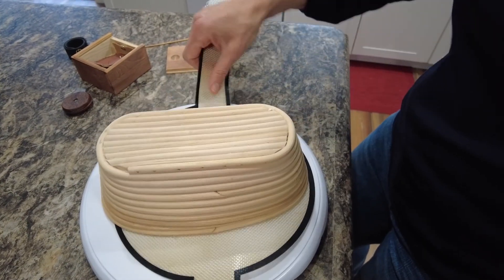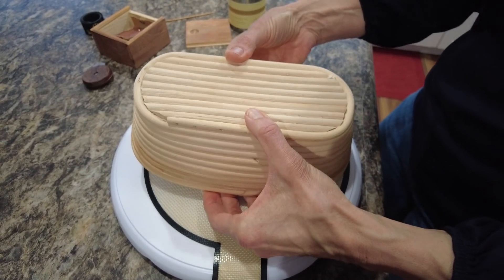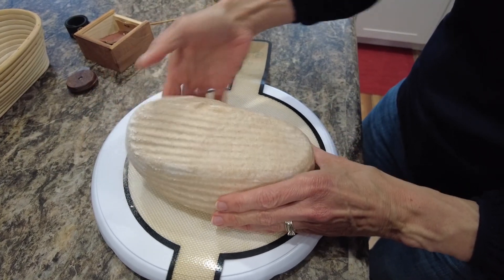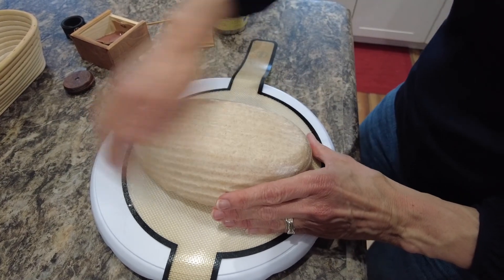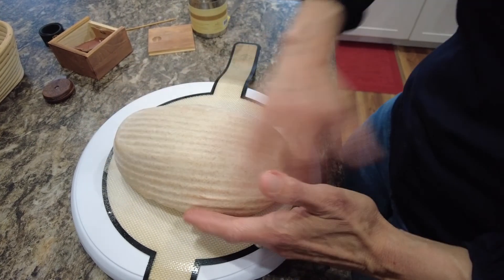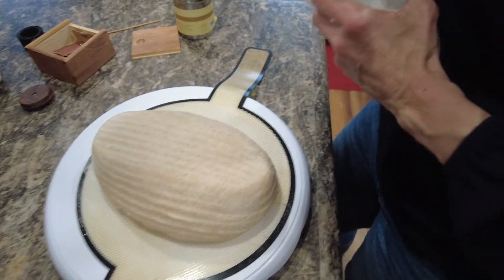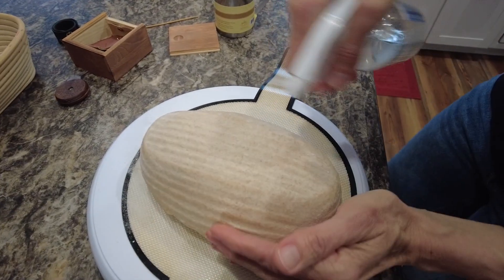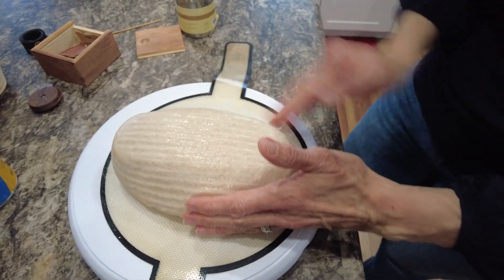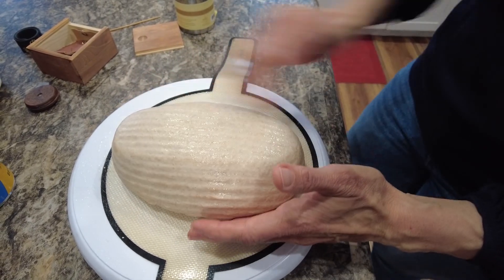I love this thing. So I'm flipping it out — please don't stick, loaf. We're doing pretty good. My bulk fermentation is getting better. I'm just going to brush that off with my hands; there's not hardly any rice flour on there from the banneton. And we're going to give it a spray with water — just get it damp so that our rice flour will stick. This is going to be one where I coat it with rice flour or else you won't be able to see the design.